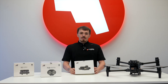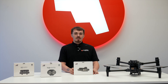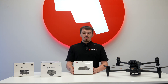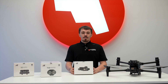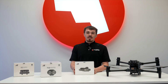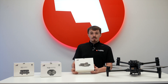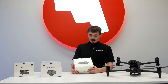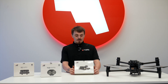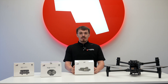Up next we have the Jay-Z M30 speaker spotlight combo for the DJI Matrice 30 series drone. This is much like the U3 speaker spotlight combo from our previous video. The gimbal on the spotlight is maneuverable in your DJI Fly app, and the speaker is pretty much the same as the U3 speaker. It is a very nice, very powerful combo of the two. The only difference between the Jay-Z M30 and the Jay-Z U3 is the mounting system.